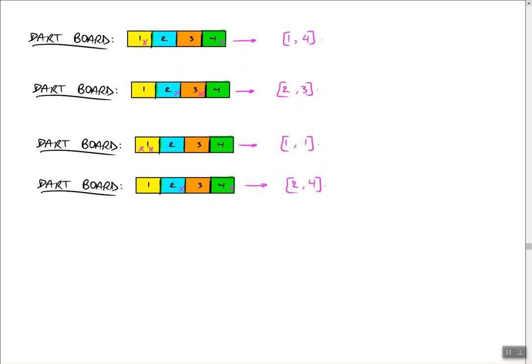Now, instead of drawing all the colors and all the darts and everything, here's what I'm going to do. I'm going to take a look at this first example and just eliminate the numbers and the colors and everything. If I wrote x / x, would you understand that this is the same thing as x / x? Can you come up with the combination 1, 4 by looking at the x's and the slashes?